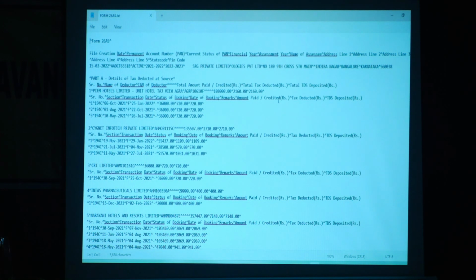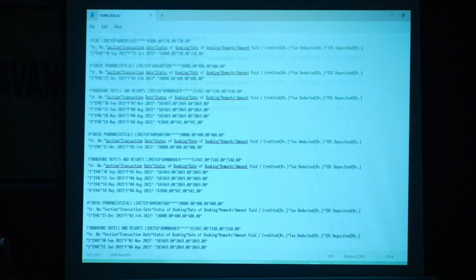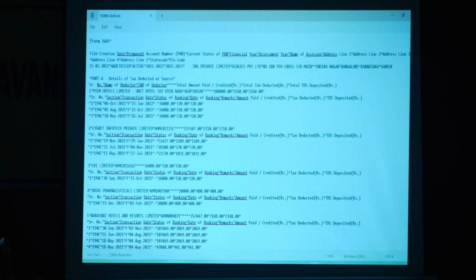I want to make this Form 26AS as meaningful data, and I want to do it only one time. That is the point. Audit process automation: if I can do Form 26AS for one client, that will be the same for every client. If I have done it for one client, for every client it is the same.